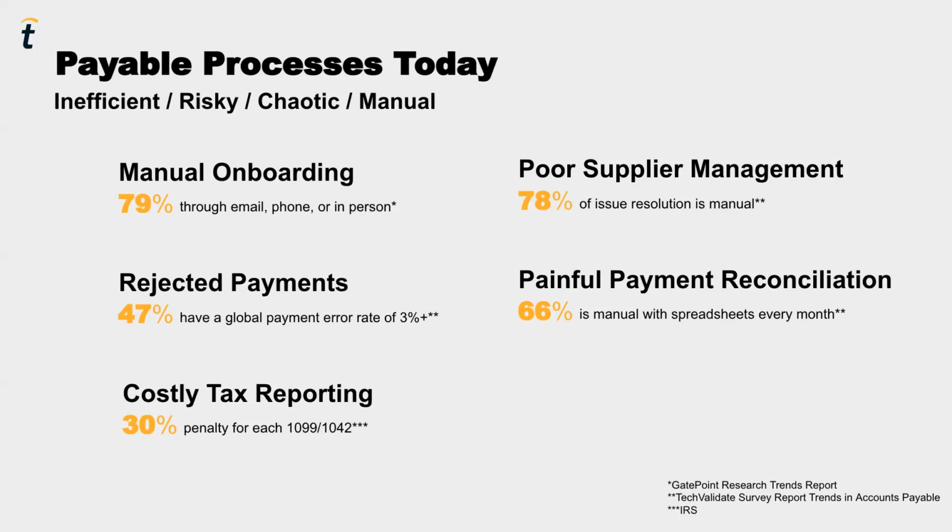We've typically seen that companies are looking to, again, offload as much of this work as possible. Onboarding suppliers is often done very manually via phone or email, which obviously isn't very secure. And because of this process, collecting bank details is very manual and obviously prone to human error. There's no capacity to validate information by comparing it to the IRS database and ensuring you're not paying any bad actors. And then along with that, we typically see companies have a payment error rate of 3% or higher, which just adds a lot more workload if it does get kicked back to you.